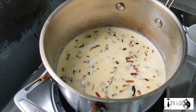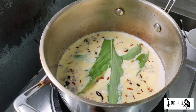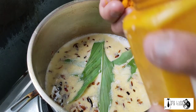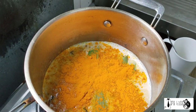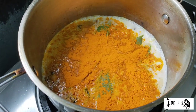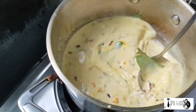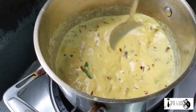And then you put the turmeric leaf, yeah? Turmeric leaf. And then we put our turmeric powder. Okay, we mix. You see? It's looking yellow.